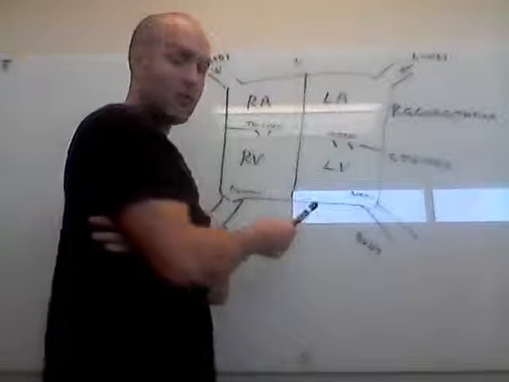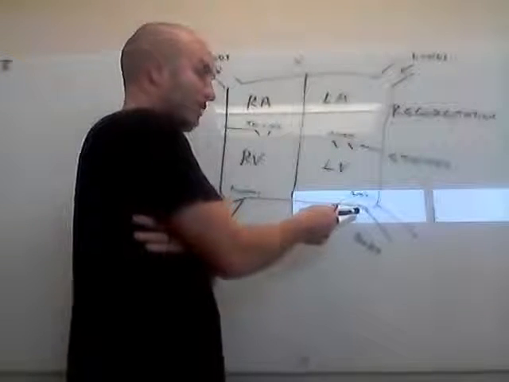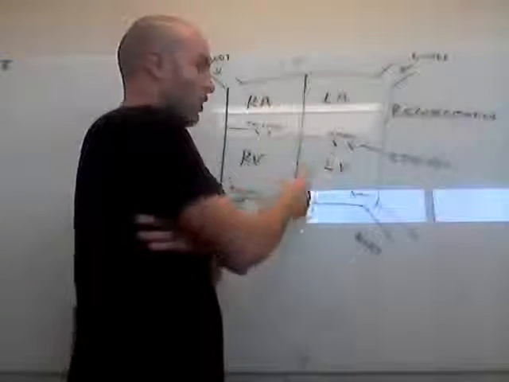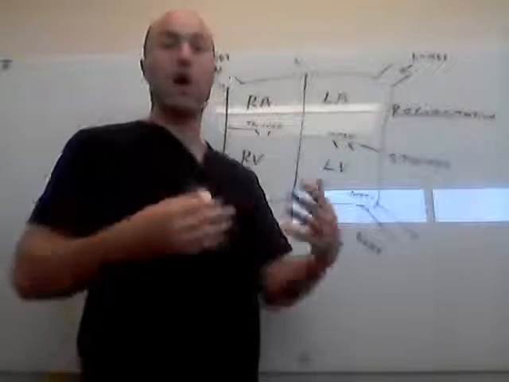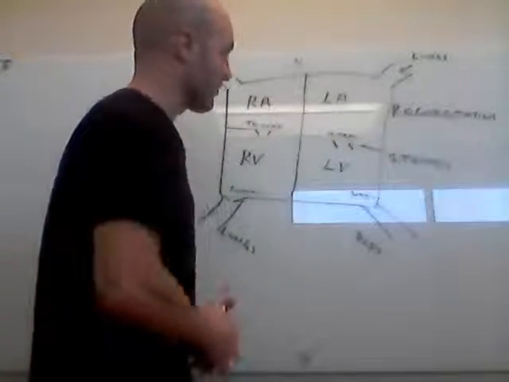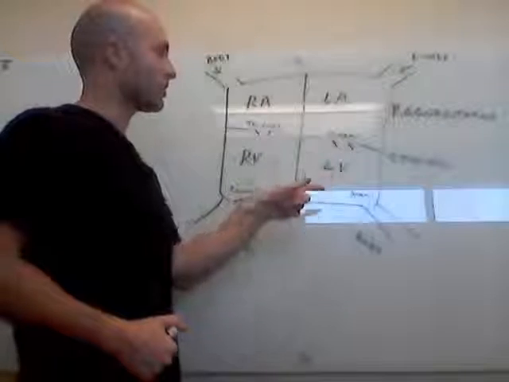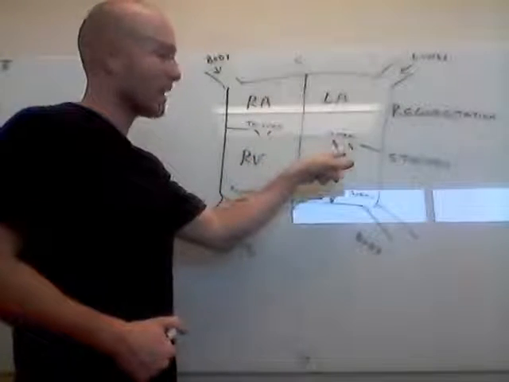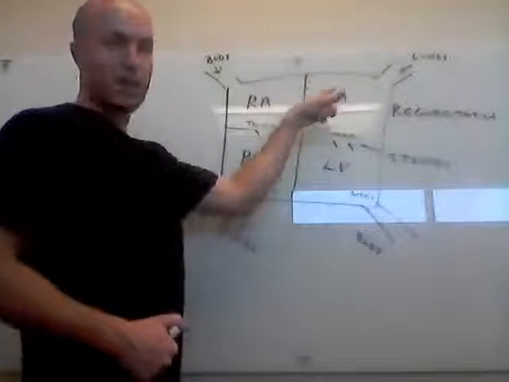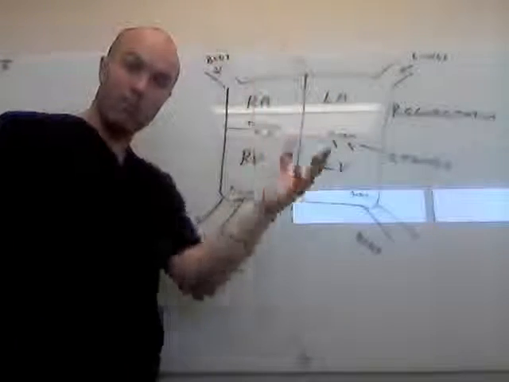So sometimes you'll find that in the case of stenosis, the heart chamber that's pushing through that area becomes hypertrophied or bigger, okay? Same thing can occur here. If you have mitral stenosis and the left atrium has to push all the blood through this little tiny space, this will get bigger frequently.